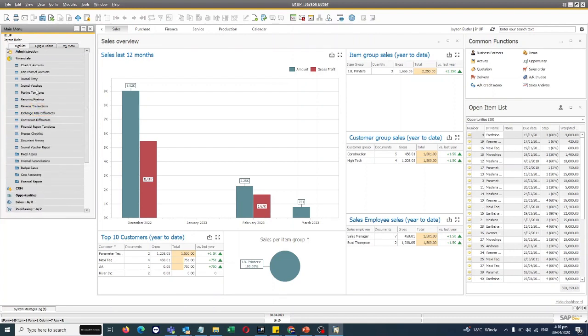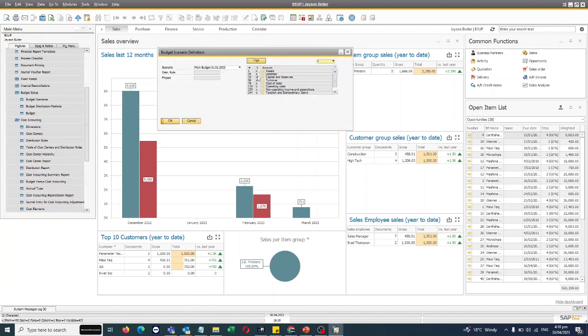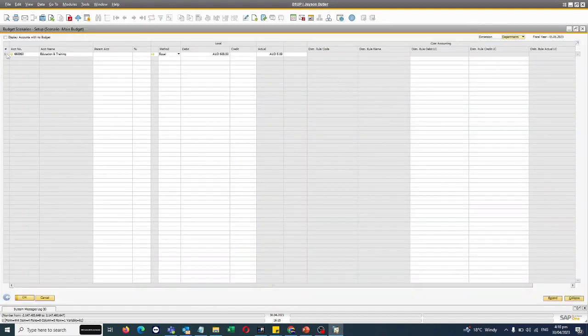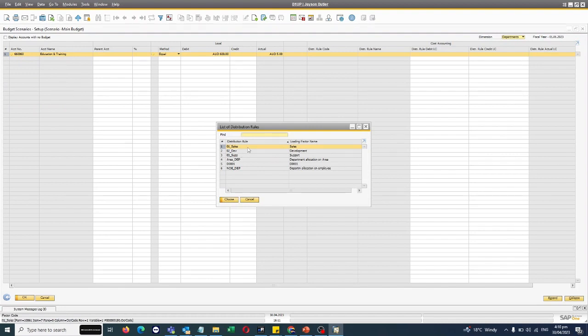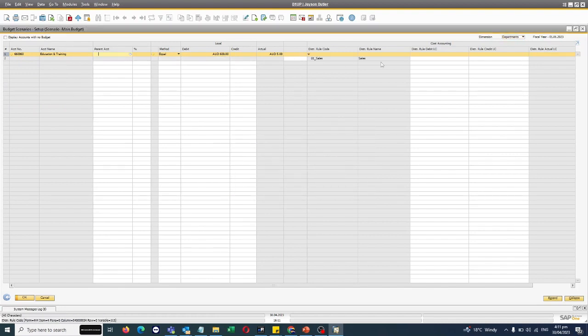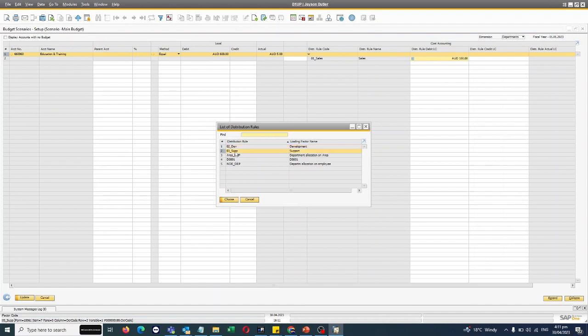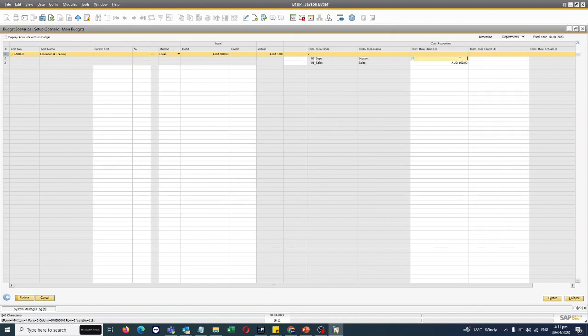So now let's talk about the budget by cost centers. So in the budget setup screen, all I have to do is, once I enter number here, then I can right click and I can add a cost center, and I can say my sales department. My sales department's budget for training is, for example, $100. And then you can again add another cost center, and you can say for support. For support department, my budget is remaining 500. So total 600. You have to keep one thing in mind.